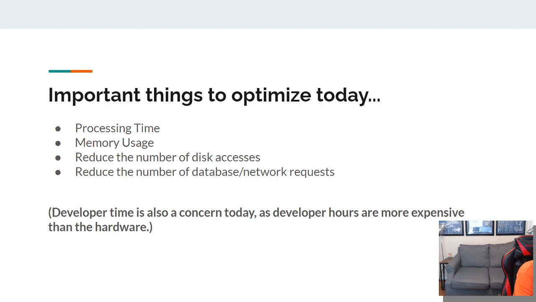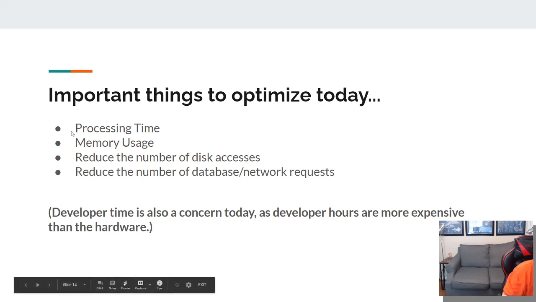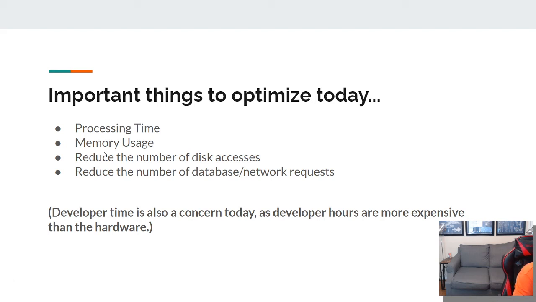That's where we care, right? We still care about memory, and we still care about processing time. So sometimes picking a smaller data type, whether it be varchar 20 instead of varchar 100, or picking small int instead of int, can lead to benefits on both the processing time and the memory usage, even if you don't necessarily care about the disk space.